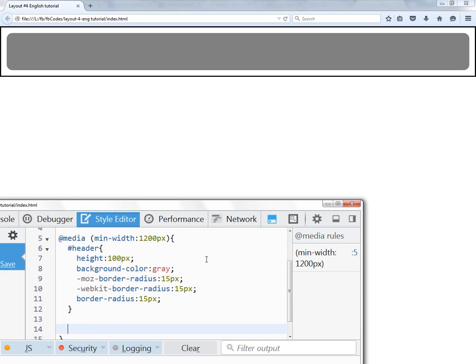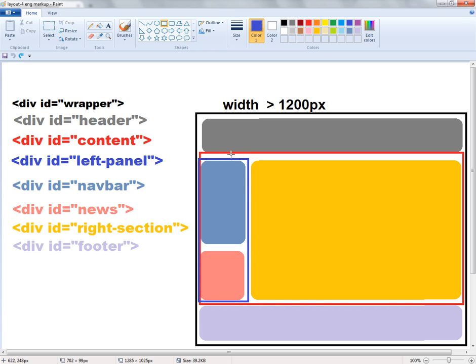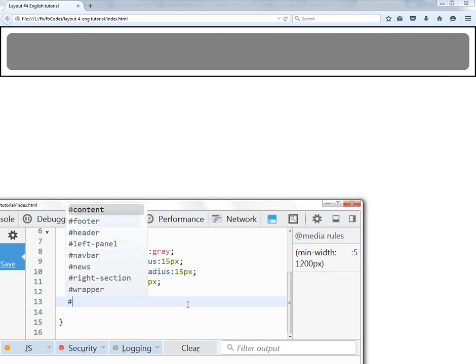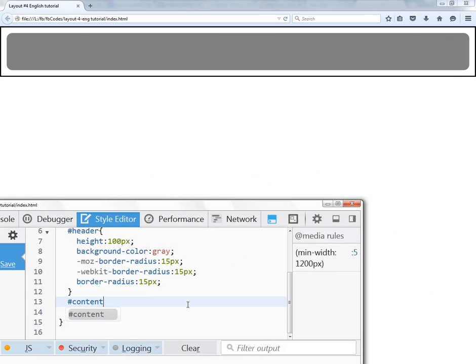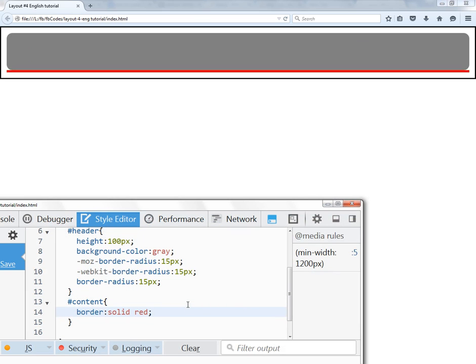Now it's time to target my content, which is I'm talking about this red border. Content border solid red.